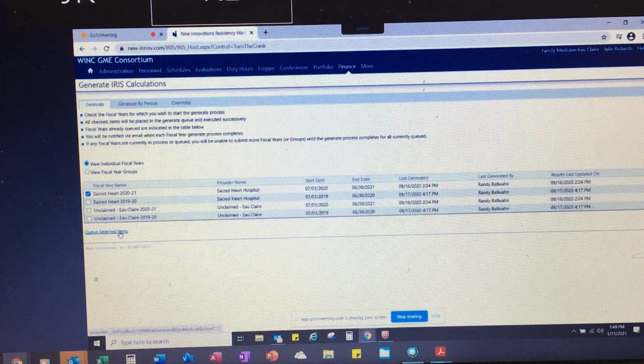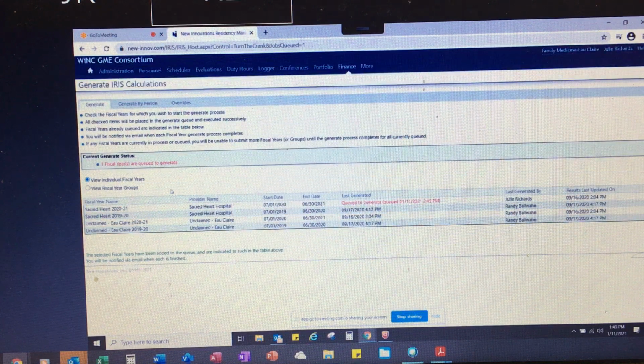Now, depending on how much information is in there, it will put it in queue. It might take a few minutes. It's basically kind of doing its work. You're just waiting for it to spit out a report for you, basically. So, like I said, it's queued in.